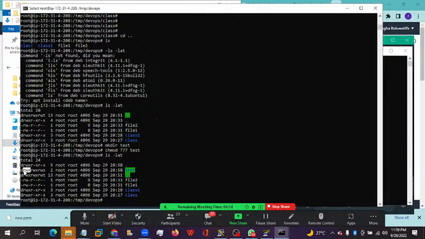So this first 3 is the property that belongs to the original user, which is root. The owner of the file is root. Okay, so this is just describing something to you. This r means read, w means write, and x means execute. So what this is telling you is user root can read, can write, and can execute anything inside this directory.